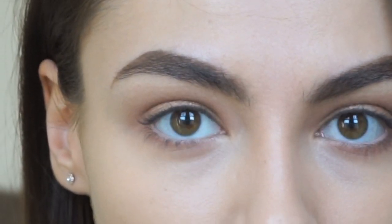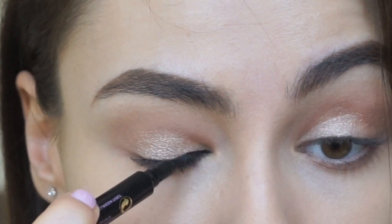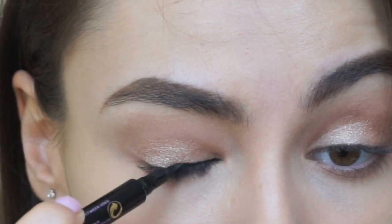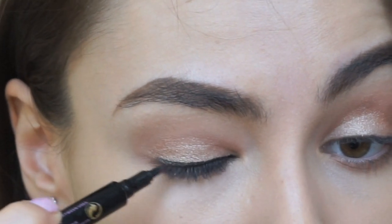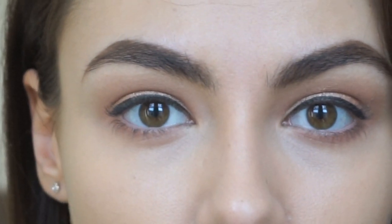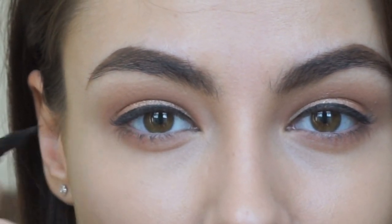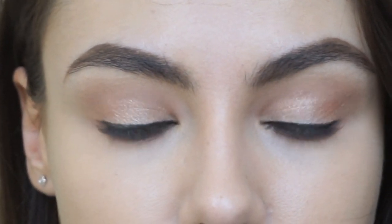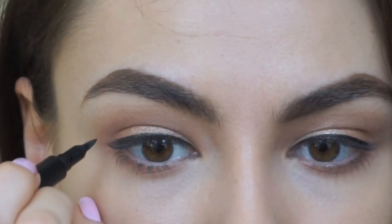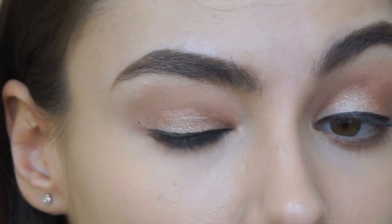And what I like to do is start from the inner corner. Drag it all the way along. Now is the tricky part. So what I like to do is put a dot here, or wherever you want your flick to go out, and then I drag it to join the dots. And let's go about there. I don't know if you can see that.